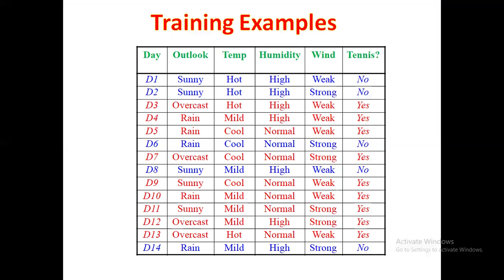And this is the best example, the tennis data set. The decision tree tennis data set, this table, is a popular example used to illustrate the concept of decision trees in machine learning. This data set typically consists of features. What are all the features we are using? Outlook, temperature, humidity, wind. These are the various features we are using, with the target variable being whether to play tennis or not.